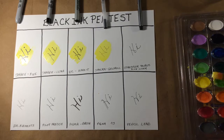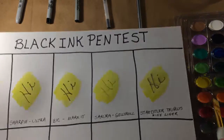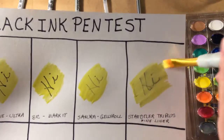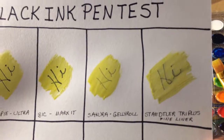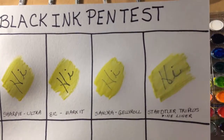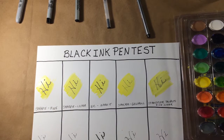Now, my Staedtler the other day did smear. Watch it there. Look at that. Do you see all that smearing? Let me put this up and let you see it close. Do you see the smear lines there? And the more I try to paint around it, the more it smears. And that will just destroy a picture. So even though that's a wonderful pen, and if you're using colored pencils or crayons, go for it. But if you want to use watercolors, stay away from it. Now, in fact, that was so bad, I need to clean my brush off a little bit.